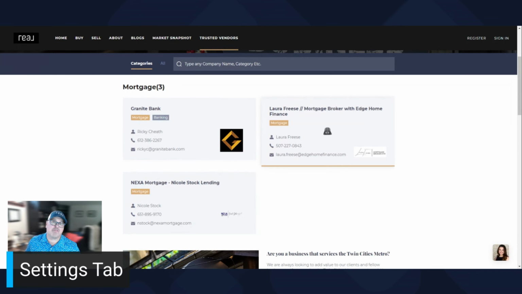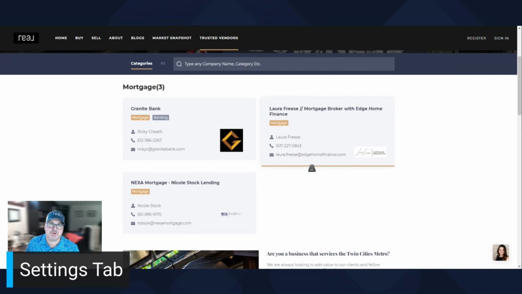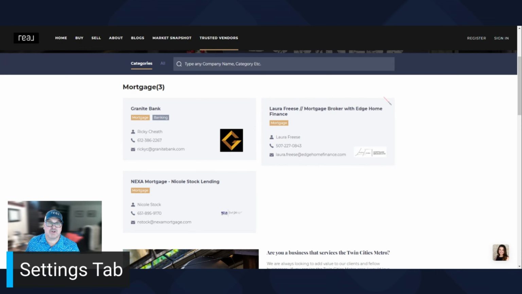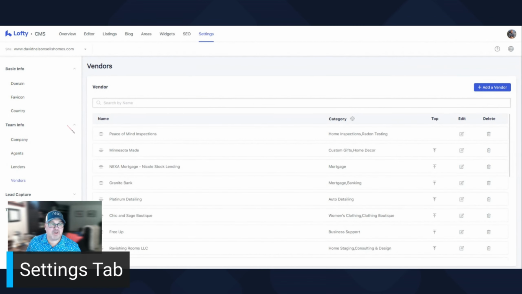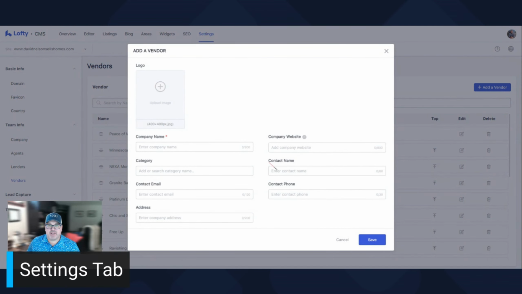And then I just tell them if you hear of anybody looking to buy or sell in the next year, I'd love to have a shot at them. You know, 1 a year is fine with me. Great. Let's say you have 100 vendors in your vendor list and everyone gives you 1 referral. Whew, 100 deals. That's pretty cool. At least 100 deals. So yeah, I'm going to go back to here. To add a vendor, you just hit add a vendor, and then you put in your company name and fill this information out. The more information you have, the better off it's going to be.